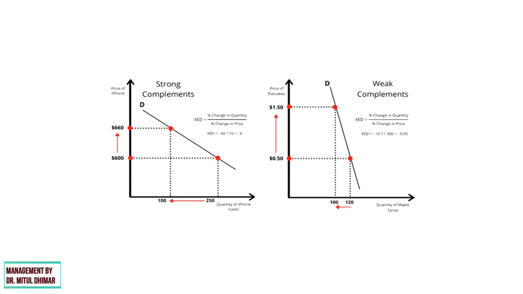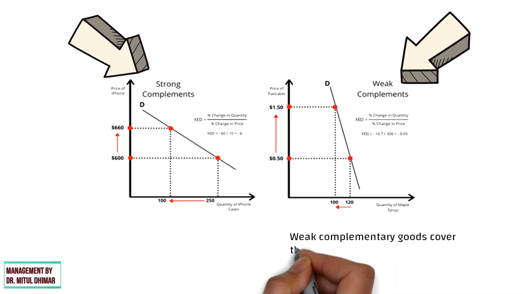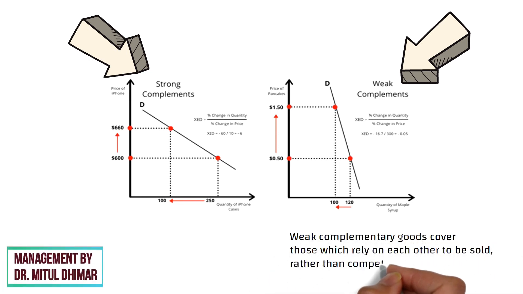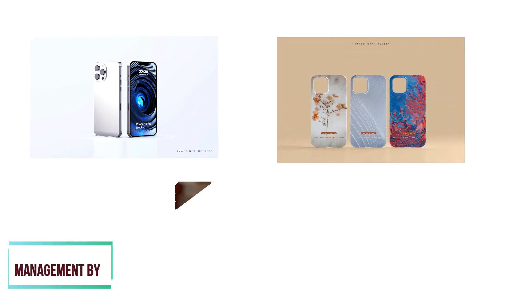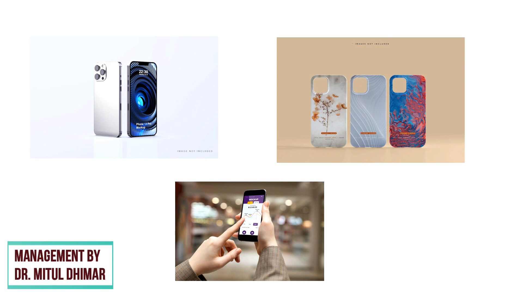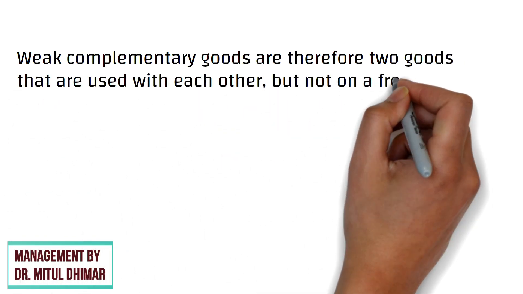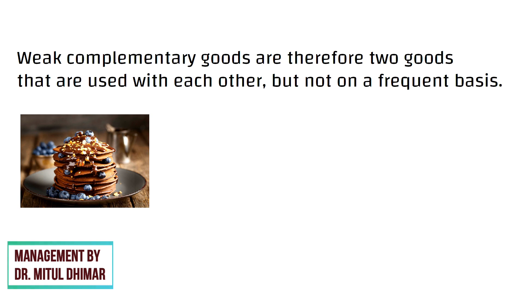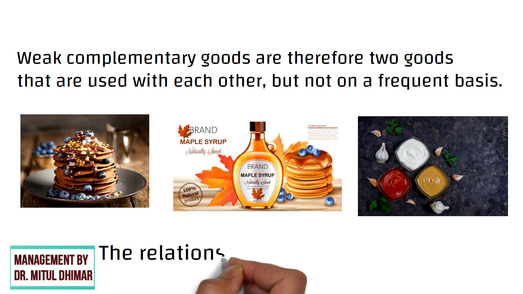As we can see from the graph, there are two types of complementary goods: weak complementary and strong complementary. Weak complementary goods are those which rely on each other to be sold rather than compete against each other. By contrast, strong complementary goods are two products that are largely used together — for instance, iPhones and iPhone cases. As consumers buy fewer iPhones, fewer cases will also be sold. Weak complementary goods are two goods used with each other but not on a frequent basis — for example, pancakes and maple syrup, where other sauces and toppings are used instead, meaning the relationship isn't so strong.